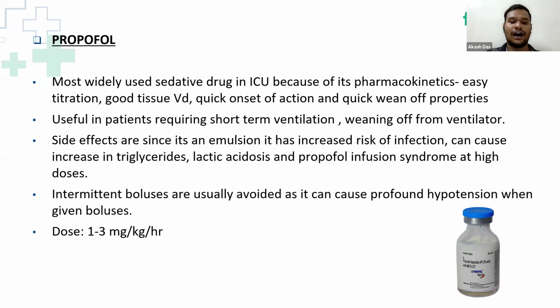Side effects are, since it's an emulsion, an increased risk of infection. So you have to always keep an eye on this. It can cause increased triglycerides, lactic acidosis, and propofol infusion syndrome at very high doses, especially in pediatric patients. Intermittent boluses are usually avoided as they can cause profound hypotension. Dose is 1 to 3 mg per kg per hour as an ICU sedative.